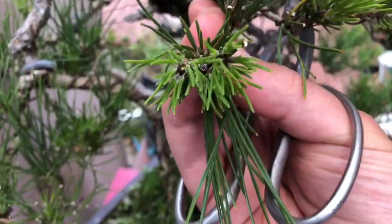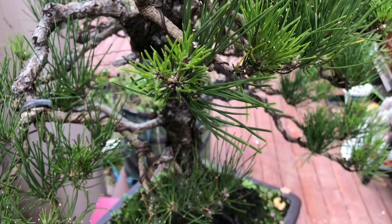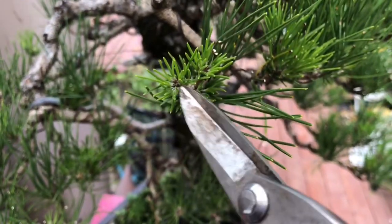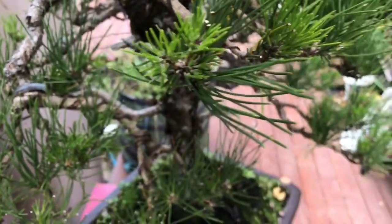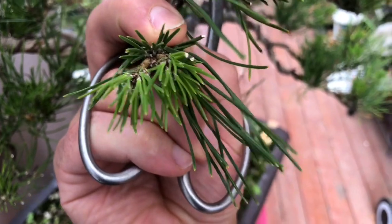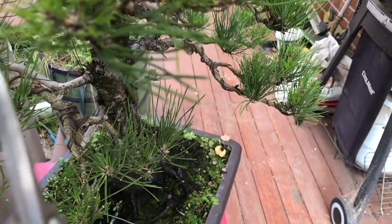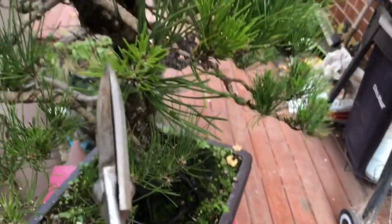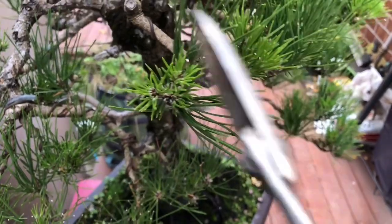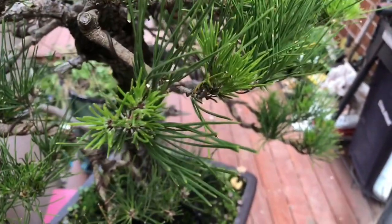That will shoot out in spring and summer. Then we come back, cut it back again, and then we'll get multiple buds at that point again, just like we've had today. So there's your new two that we're starting from. Then next year we'll get another two coming from this point. Coming from this point, we get another two. Just follow the same process, another two. So that's the two by two by two by two, and you build your ramification around that.